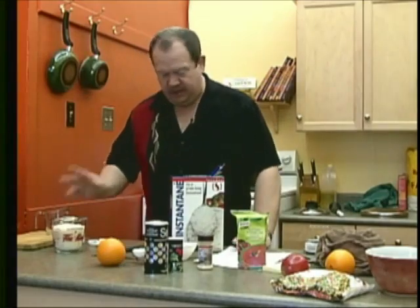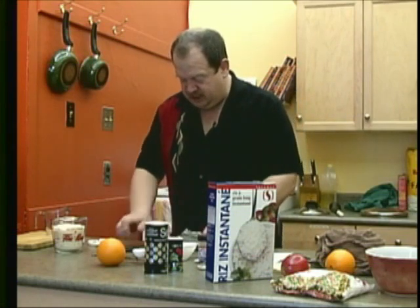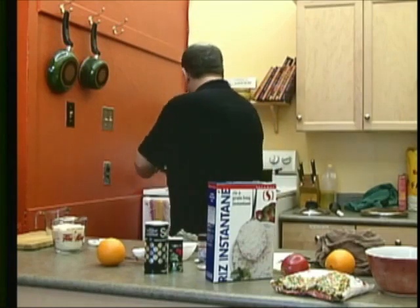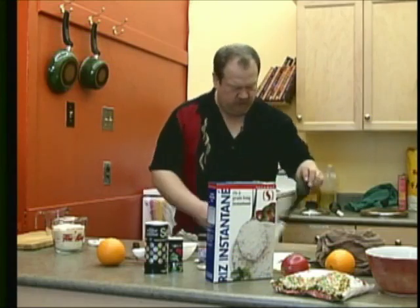Okay, so there we have it, 500 milliliters or 2 cups. Then we also need to put some butter into it so the rice does not stick. So about another tablespoon of butter goes into our mixture here on the stove. That has to be brought to a boil. Once again, we'll get a nice spoon here.